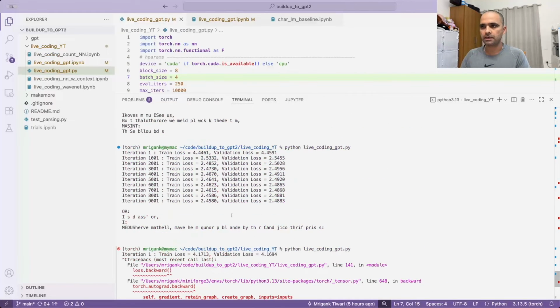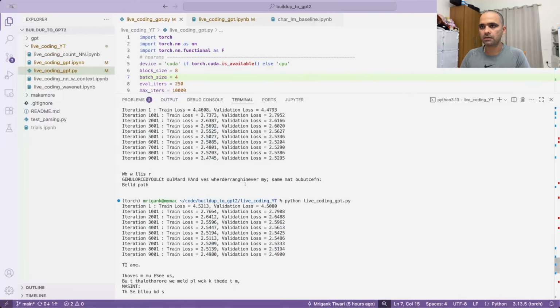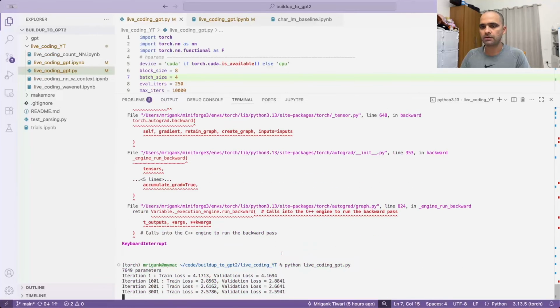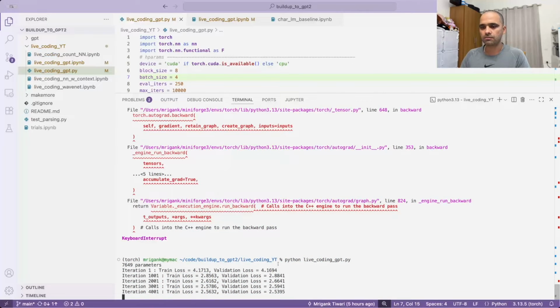So in our last training, we were able to reach 2.48, 2.5. Let's see if with this addition of one head of self-attention, we are able to do better or not.